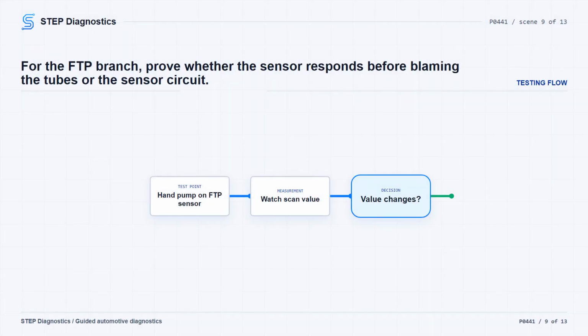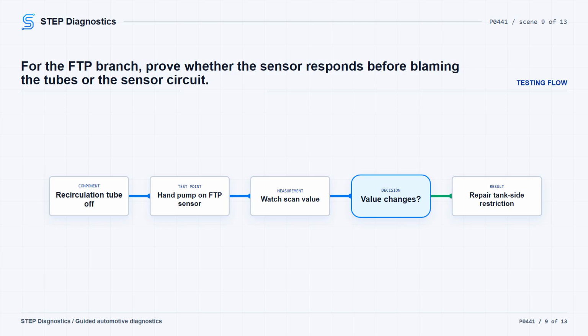For the branch where the large leak test passes but the fuel tank pressure sensor is not showing the expected change, turn the ignition off. Remove the recirculation tube from the fuel tank pressure sensor, attach a hand vacuum pump to the sensor, and monitor the sensor value on the scan tool while applying vacuum. If the fuel tank pressure sensor value changes, the sensor is responding, so repair the restriction in the canister tube, recirculation tube, or multifunction control valve, then rerun the SM/purge-flow forced monitor to confirm the system is repaired.